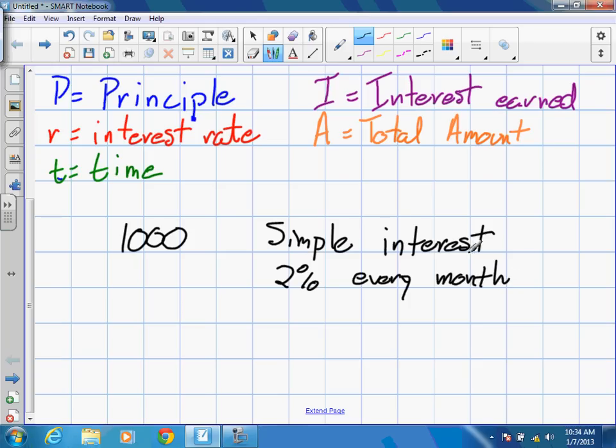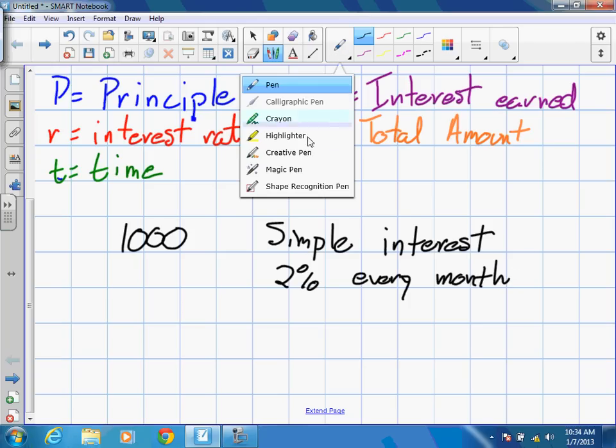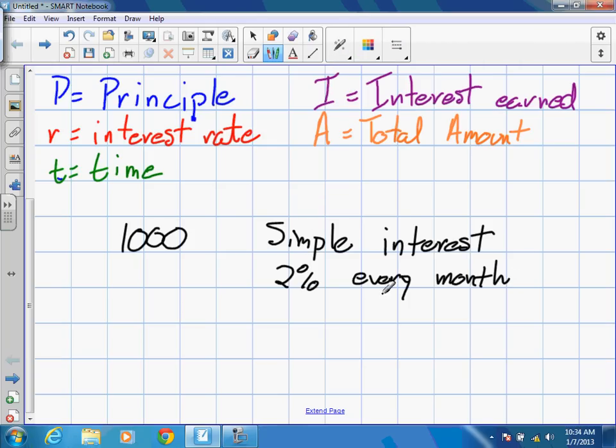The time frame also becomes very important when we talk about financial math. You're going to learn about things that are monthly, weekly, annually, and you're going to have to know all of those definitions. We'll get into those also later. But we're going to go real straightforward with just every month. Your friend, you're going to charge him 2% on the $1,000. And we're going to say that you do it for a year.